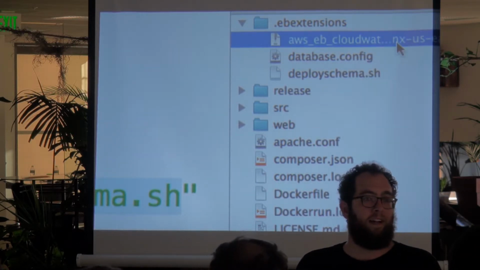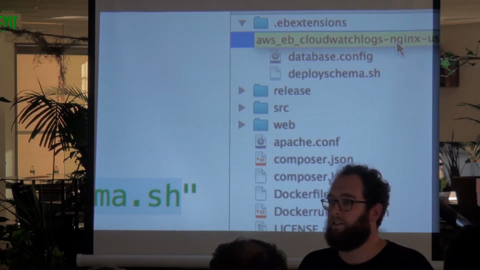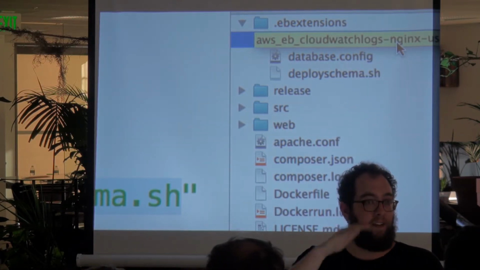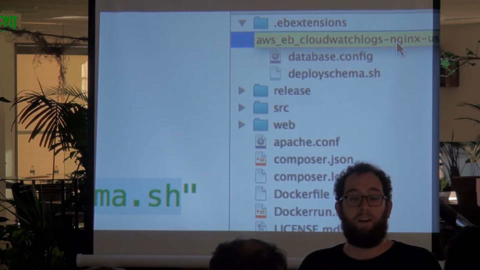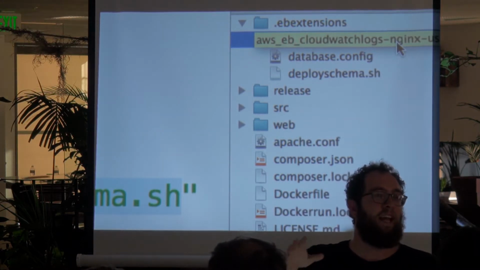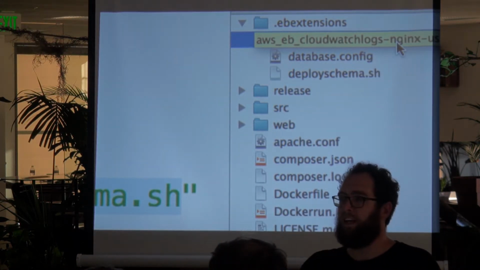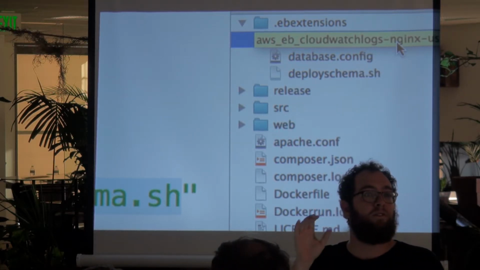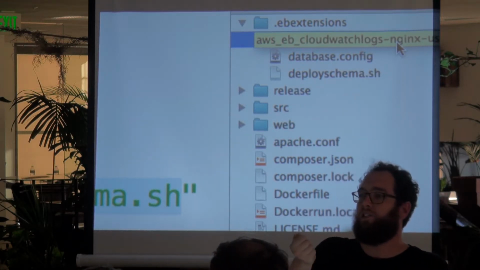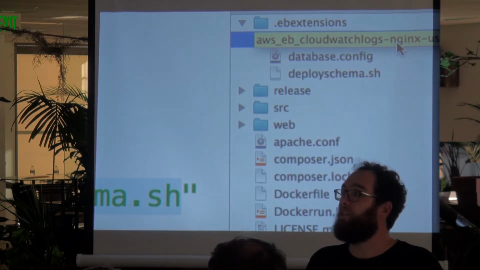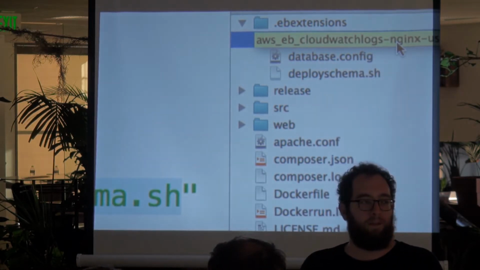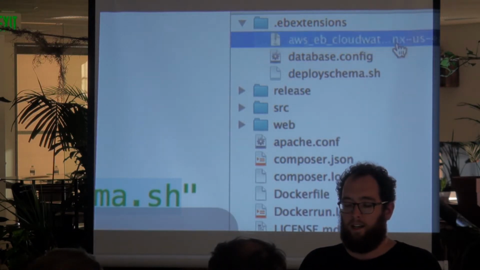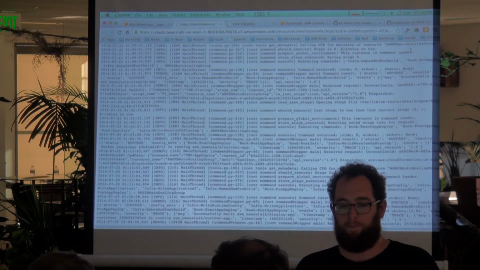I did a wget and downloaded the zip file into my EB extensions directory and did a push. I could open up the zip file and look at the configs and how they wrote them, but it's several hundred lines of YAML to install the agent and identify the streams and where the Nginx logs are. We just don't care about that. So this is the first example of us publishing a package extension, and definitely look for more of that. But it was a wget from the documentation into my extensions directory, and I did a push.